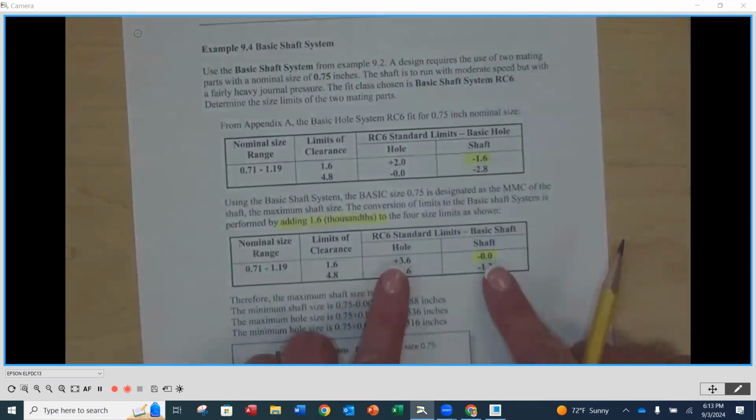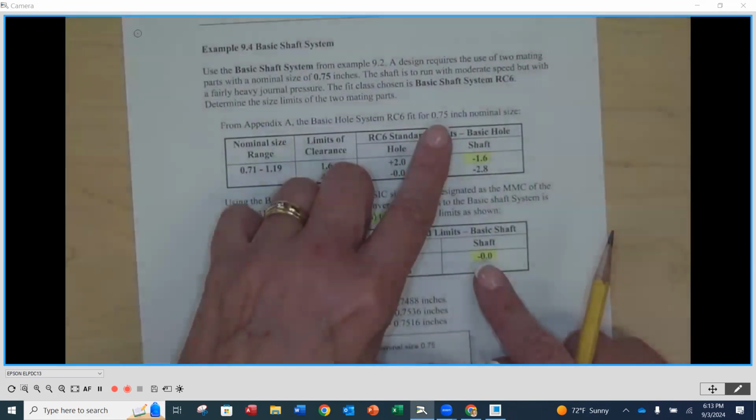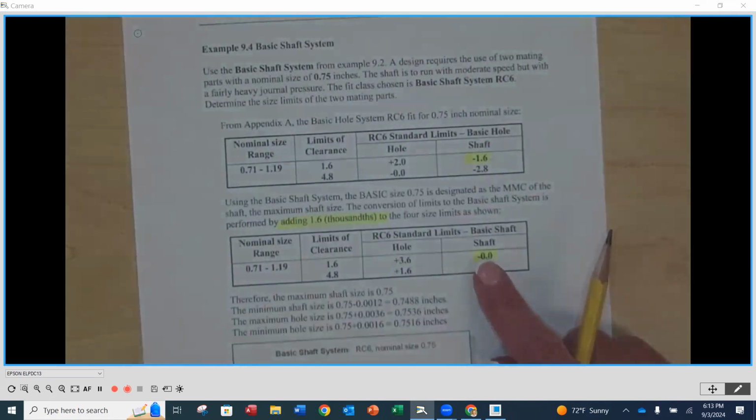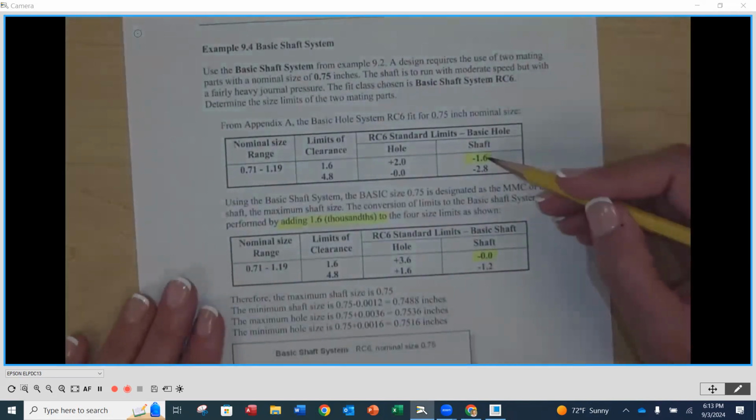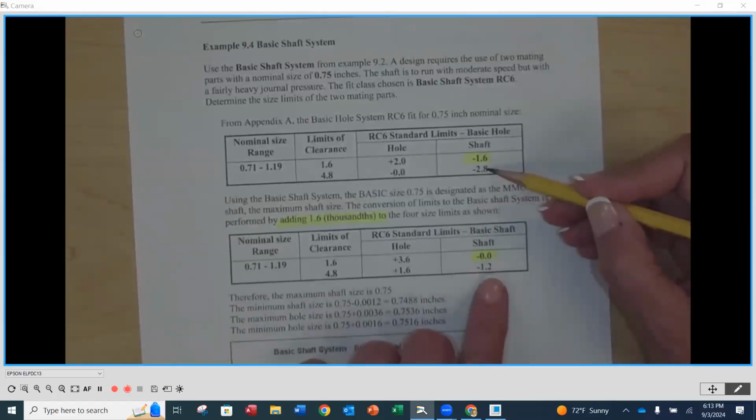So if we look down here, our shaft is going to be a minus 0 now, and that means my 0.75 is going to be on the shaft. But I added 0.0016 to that value. I added it to this value on the bottom.